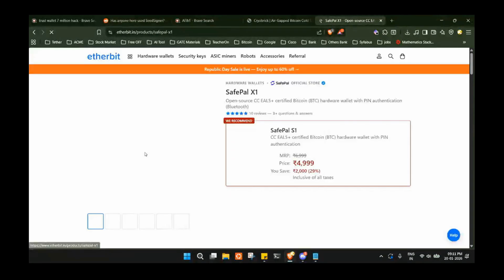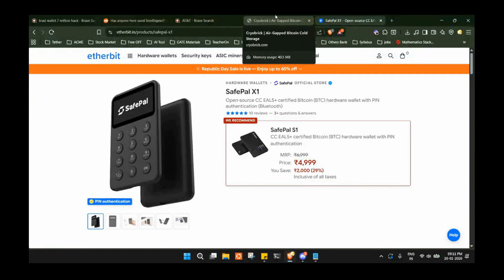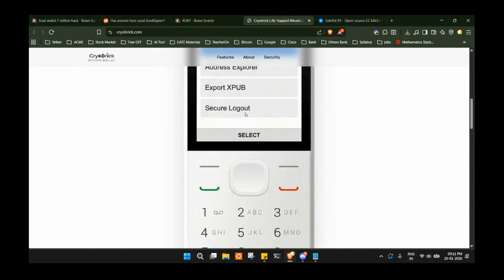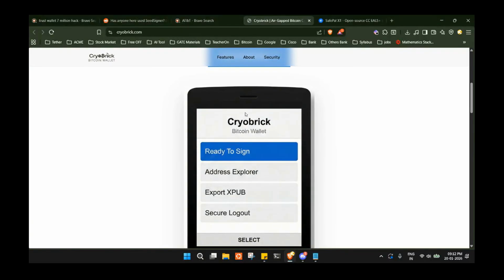If you are purchasing this type of device, it should not be very popular, and it should be secure, and should not look like a Trezor or Ledger, where just by looking at a glance you can say this is a hardware wallet. Maybe you will say okay, this is just a calculator, or this is just a feature phone which someone is using just for calls.